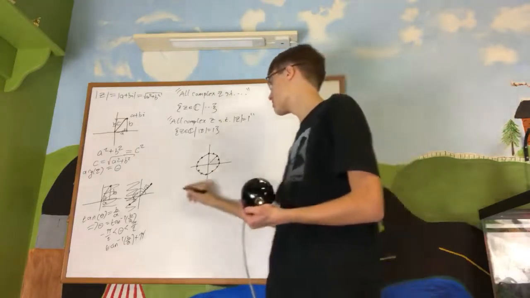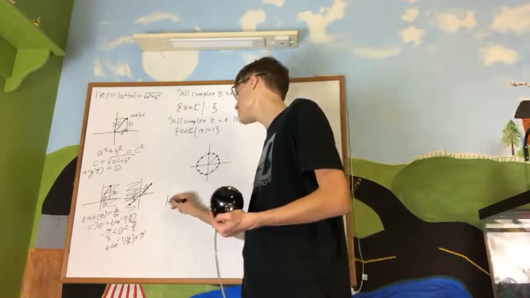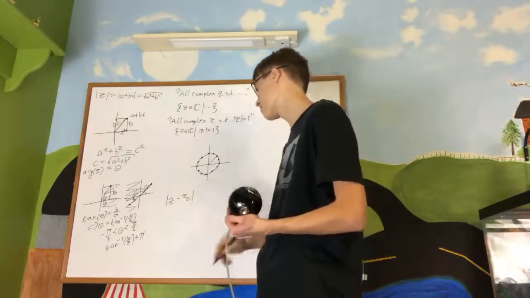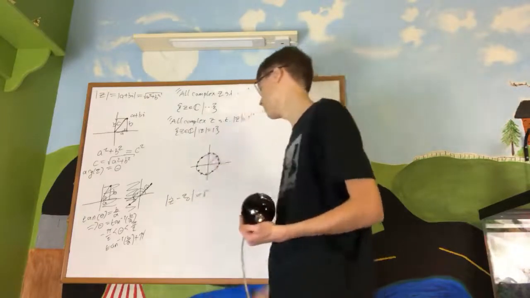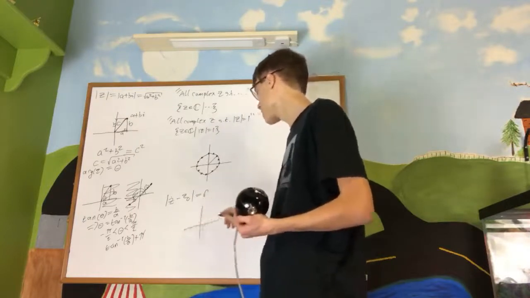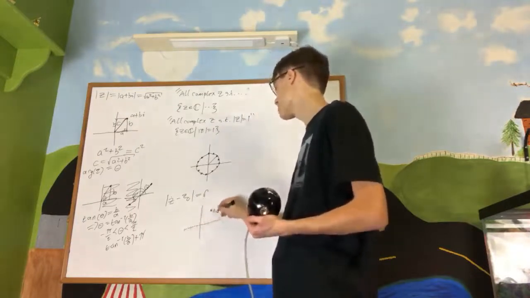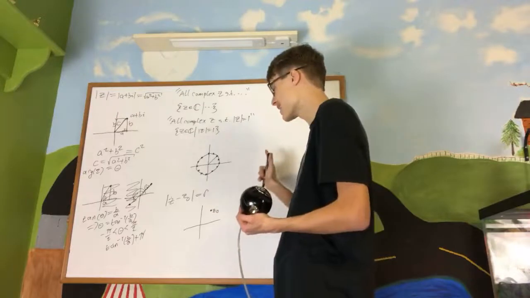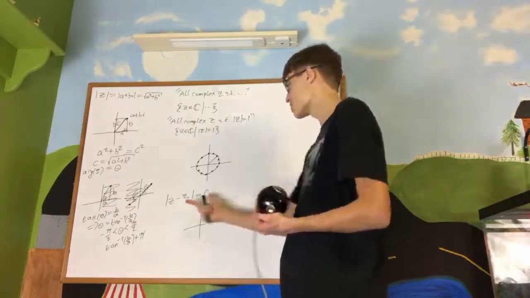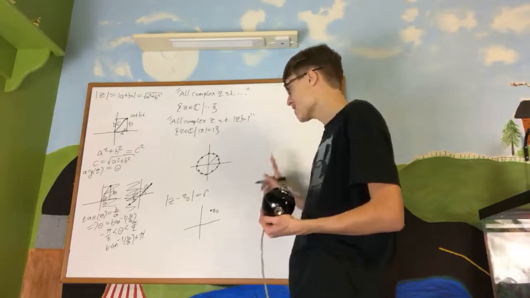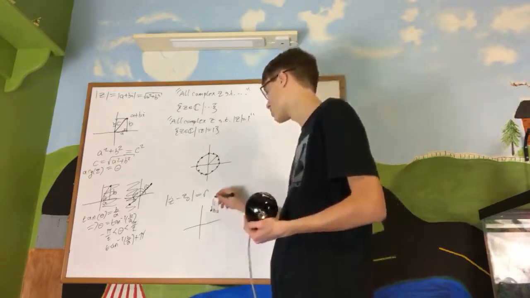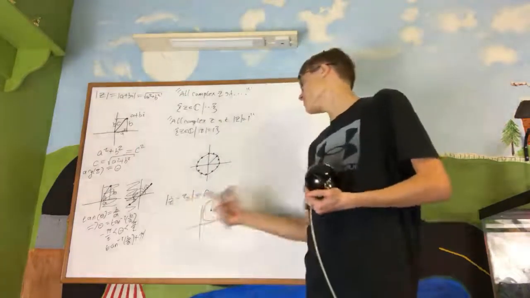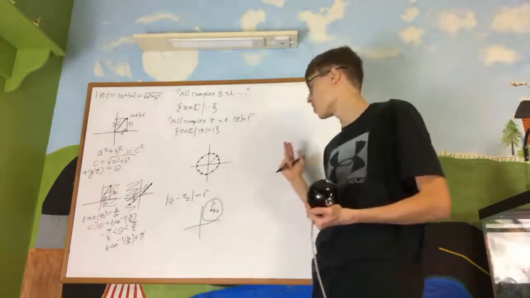And we can generalize this. The magnitude of z minus z naught, where z naught is some constant complex number, is equal to some r. This will create a circle centered at z naught, because if you remember from pre-calculus, subtracting off a value translates it to that value. So this is a translation by z naught, and it will have a radius of r, because the magnitude is fixed at r. So this is a circle of radius r centered at z naught.